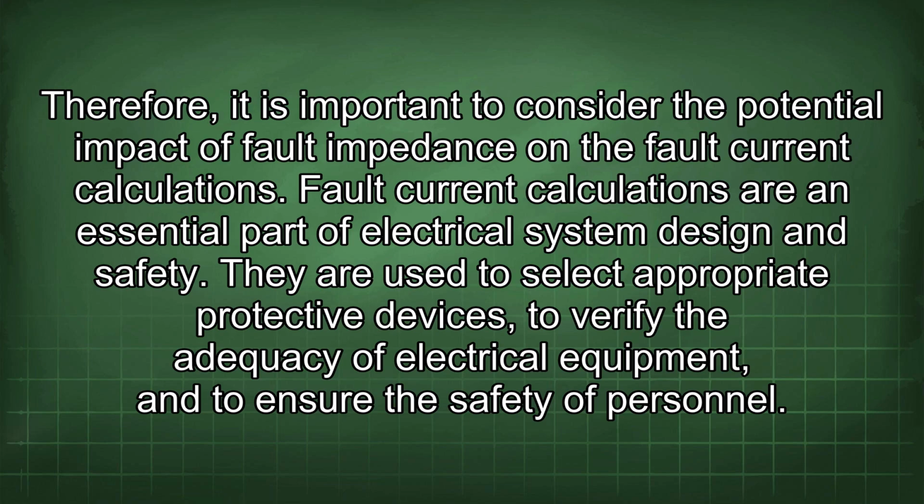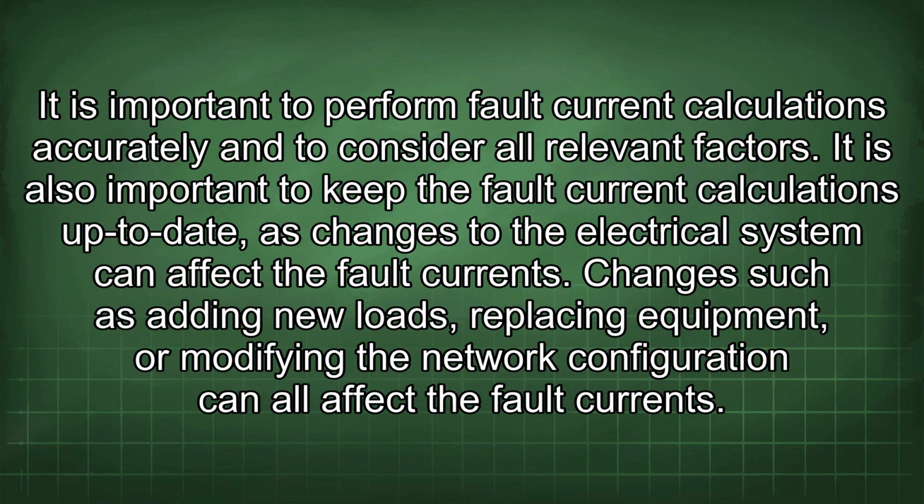Fault current calculations are an essential part of electrical system design and safety. They are used to select appropriate protective devices, to verify the adequacy of electrical equipment, and to ensure the safety of personnel. It is important to perform fault current calculations accurately and to consider all relevant factors.